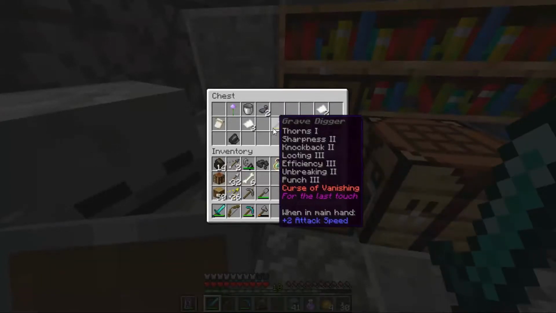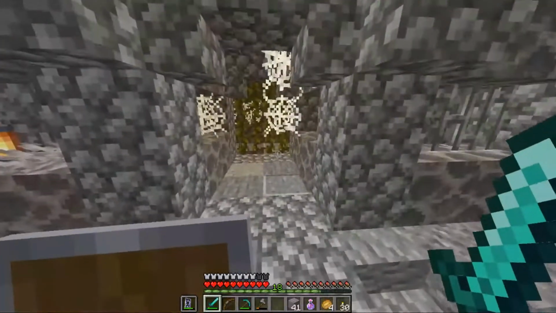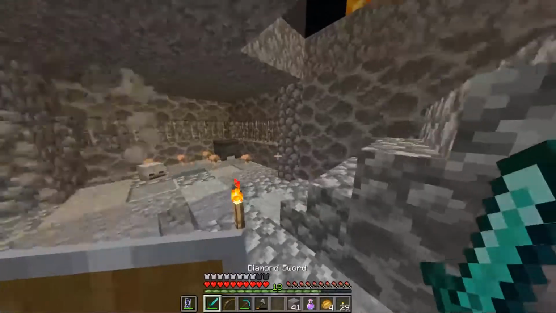I heard him. So. Gravedigger, Curse of Vanishing. Love that. Skull Charge. Okay. Coal Ore. Bucket of Salmon. I don't know. I kind of want all of this stuff.